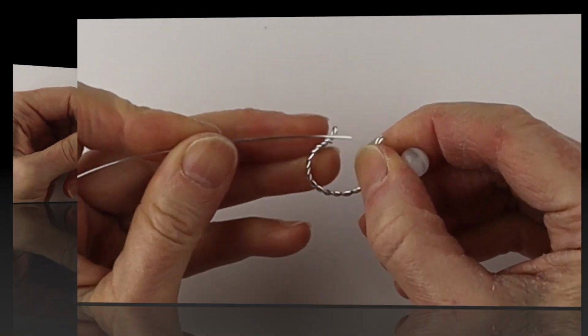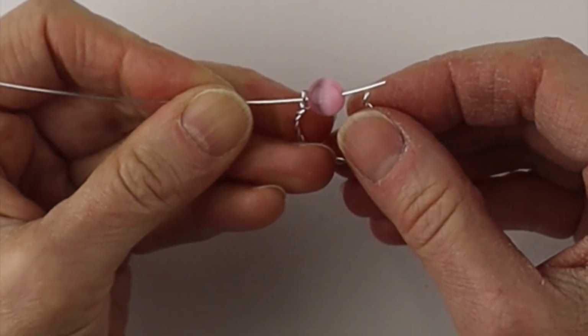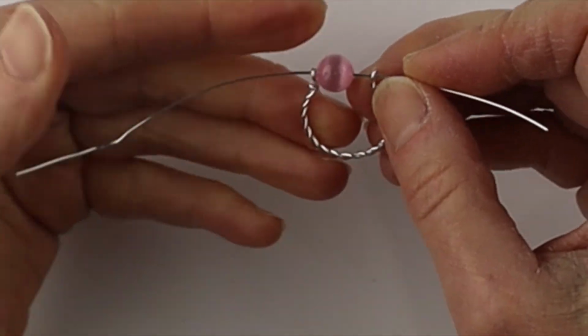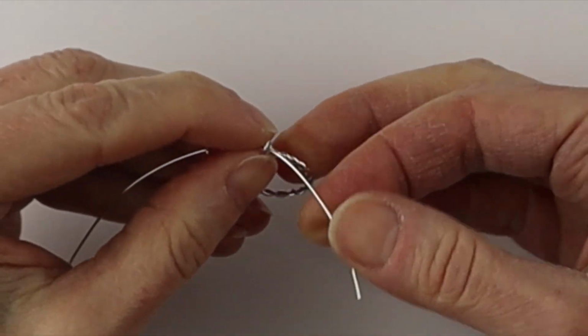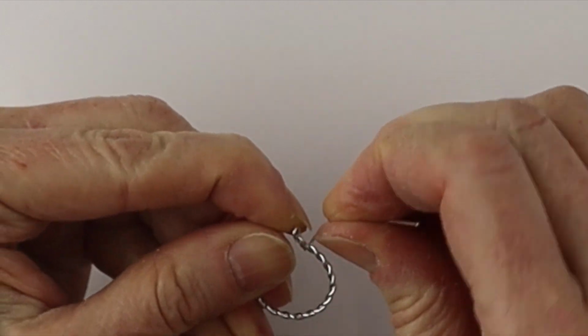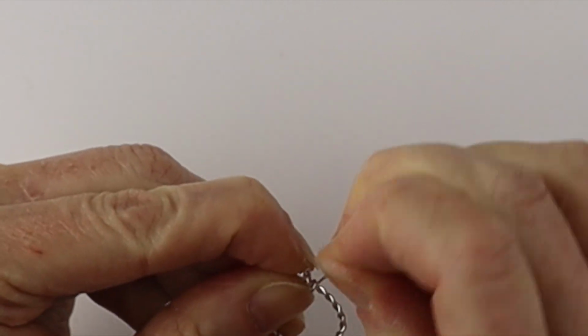So that's your band. And then we're going to get a 22 gauge piece of wire. Put it through the first loop, add the bead, and put the wire through the second loop. Hold it in place, take your end and wind it through the band. You can wind it through a couple of times.